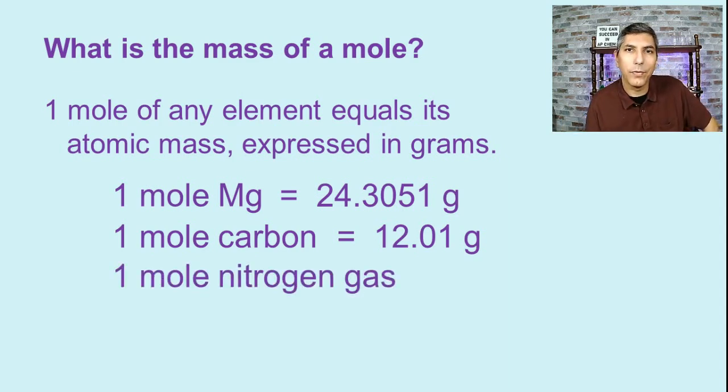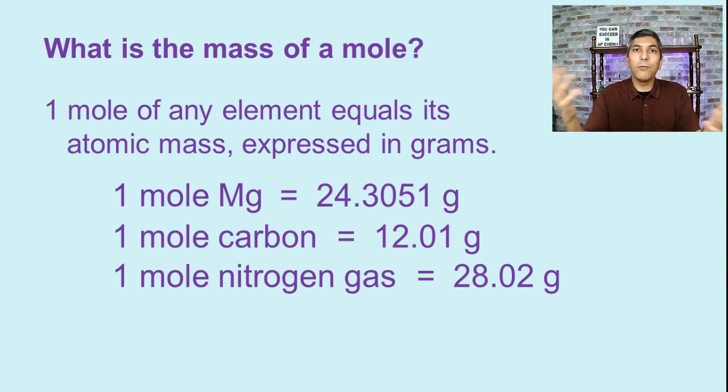How about nitrogen gas? We can look at the periodic table and see that the atomic mass of nitrogen is about 14.0067 approximately, so times that by two. It's about 28.02 grams of nitrogen gas. Some students say, why is it twice the value of nitrogen? Because nitrogen is a diatomic element. When you have nitrogen gas in the air, it's not N, it's N2. It's one of those seven diatomic elements that we learned about earlier in this course whenever we were learning about the periodic table.